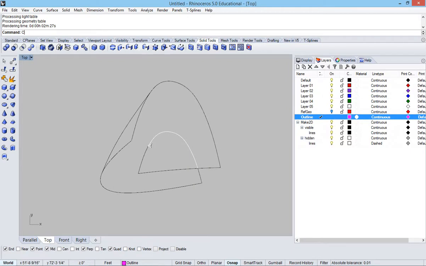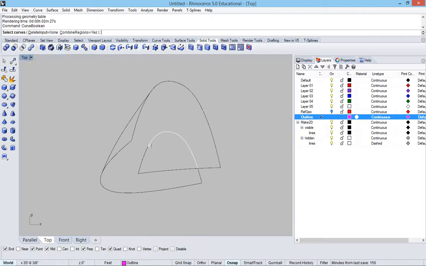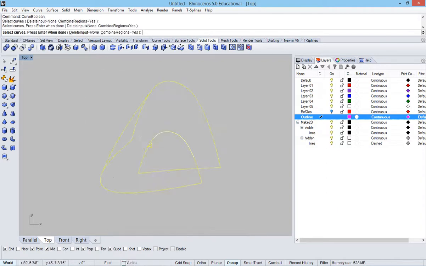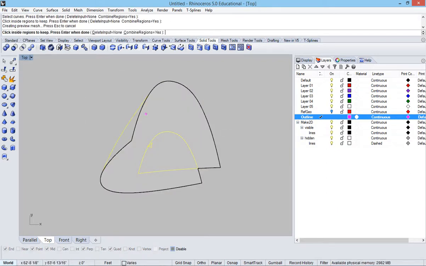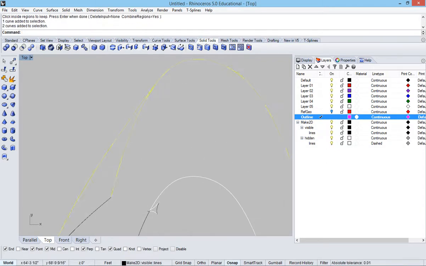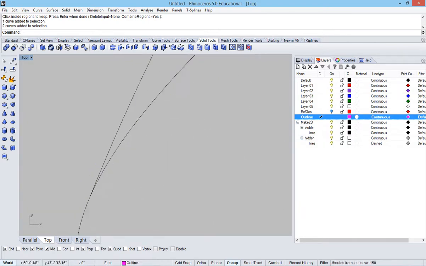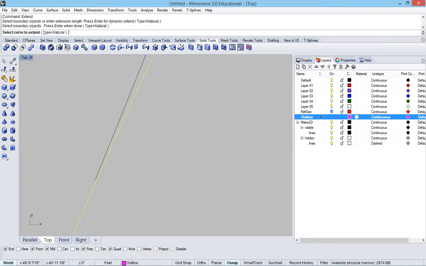And I'm going to use the command curve boolean. That will allow me to pick everything and get a profile almost around the whole thing. So it looks like there's some openness here somewhere, like these two aren't touching. And this happens with Make 2D all the time. So I'm going to extend it.